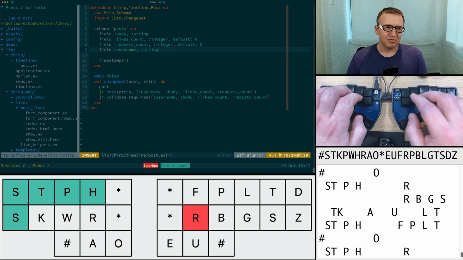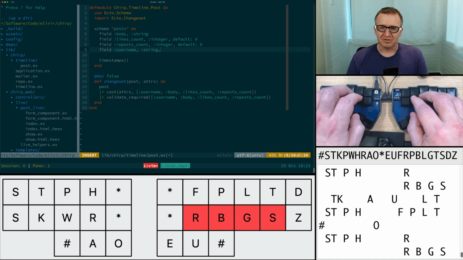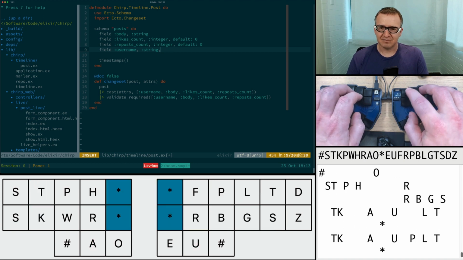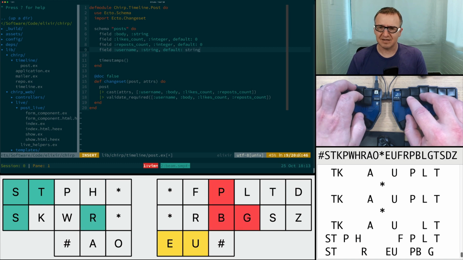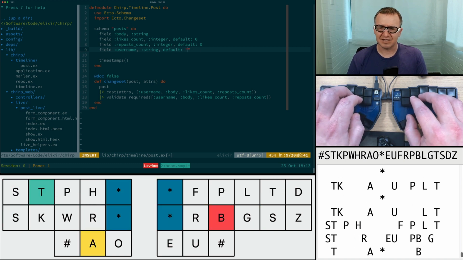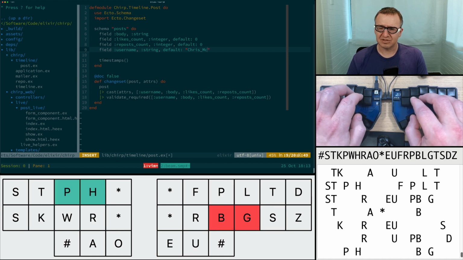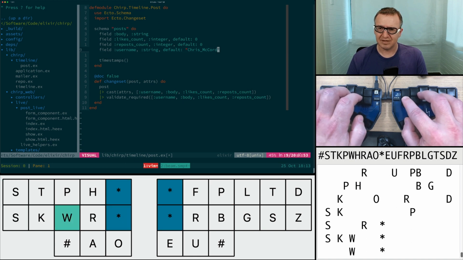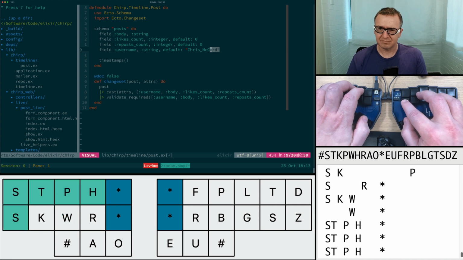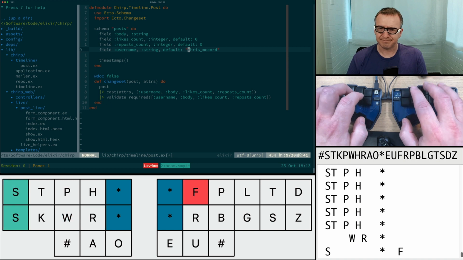And then for the username, we don't have any users, so for now we'll just say that default. We'll just say that everything is a string that contains Chris McCord's name. We'll do v in that word there. And we'll just lowercase that.